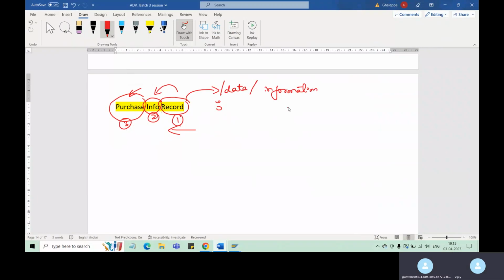Assume you have a manufacturing plant and your raw material is rubber, or assume you have an IT infrastructure company and your job is to sell laptops. You have different vendors: vendor 1, vendor 2, vendor 3. Your product is laptop.